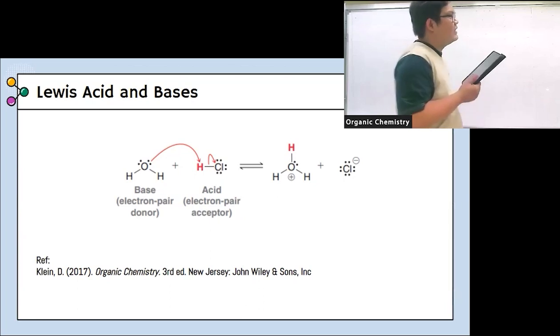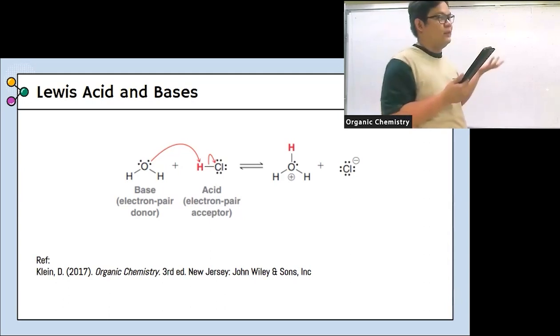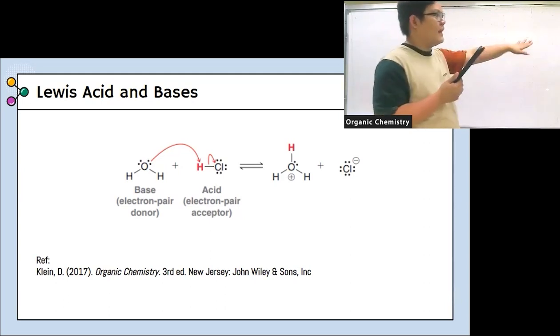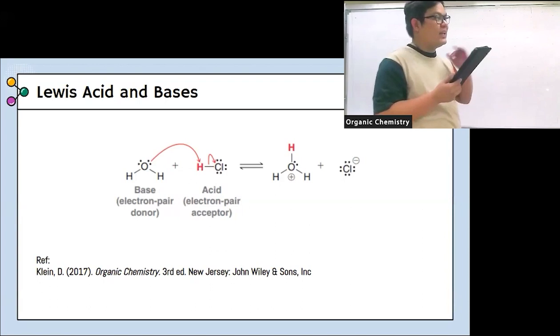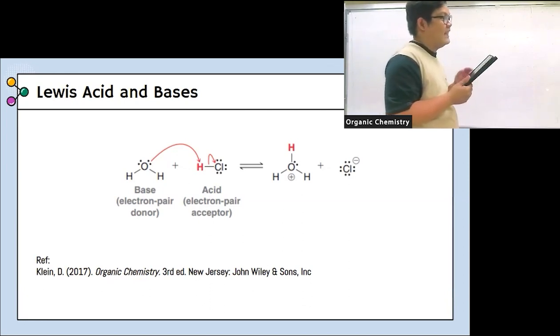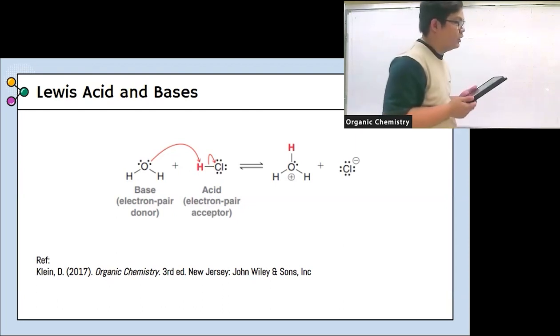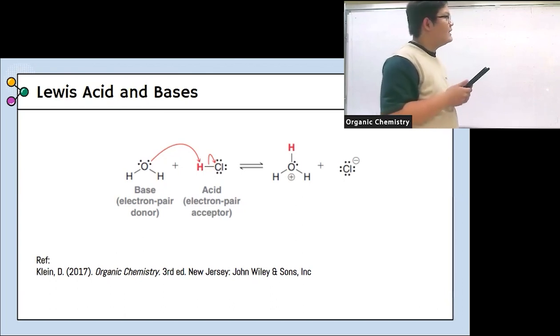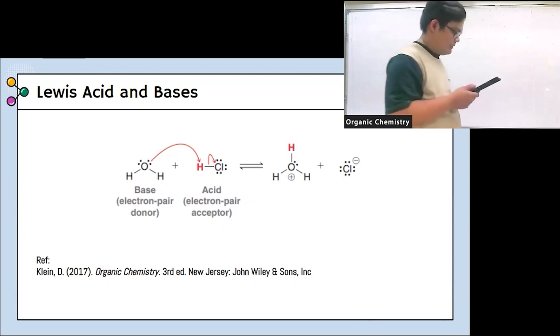So nakikita nyo actually na papaisip kayo, nasan yung pagkakaiba ng Bronsted-Lowry and Lewis acid. Essentially, in this example, halos same lang siya. Iba lang siya ng pagkaka-define. Pero in other cases, merong mga Lewis acid na hindi mo makakategorize as a Bronsted-Lowry acid such as FeCl3. So yun yung isang example ng Lewis acid pero hindi siya Bronsted-Lowry acid. So in this case, tatandaan niyo lang again, kung sino tumatanggap ng electron pair, siya yung acid, and sino nag-donate, siya yung base. Okay, next slide.